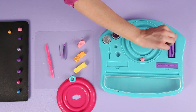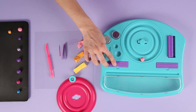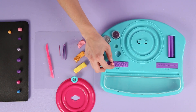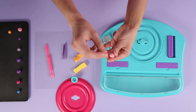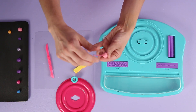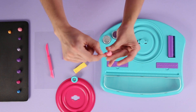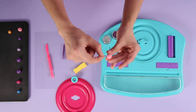If you want to add a pattern on your bead, select a pattern template and place it onto the tool. Carefully roll your bead along the template. Once your pattern is stamped, make a hole through the middle of the bead using the bead maker needle. Wiggle the needle in a circular motion to make your hole bigger. Be careful not to place your fingers on your pattern design. Note that you should add a pattern to your bead before making the bead hole.